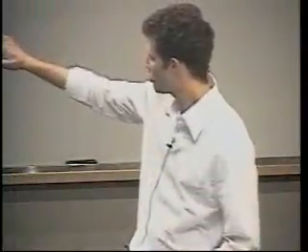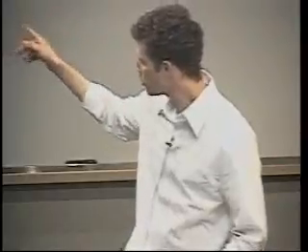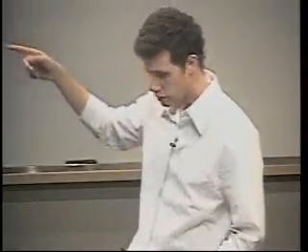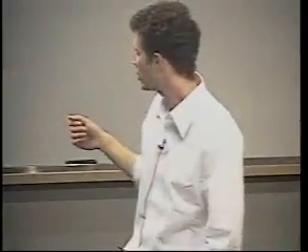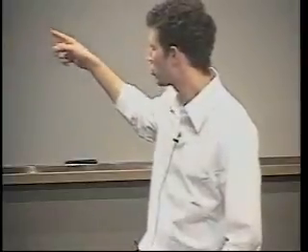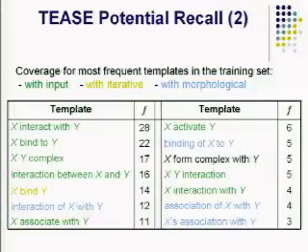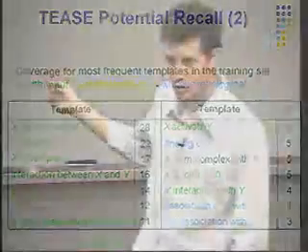So just to demonstrate it on the most frequent templates that appear in the development set, the green ones are the ones that can be covered just by using the input template. If we use the iterative one, we can capture just one more template. And using the morphological one, we can capture almost everything this side of X form complex with Y. So as we said, association of X with Y comes out from X associate with Y using a morphological derivation.